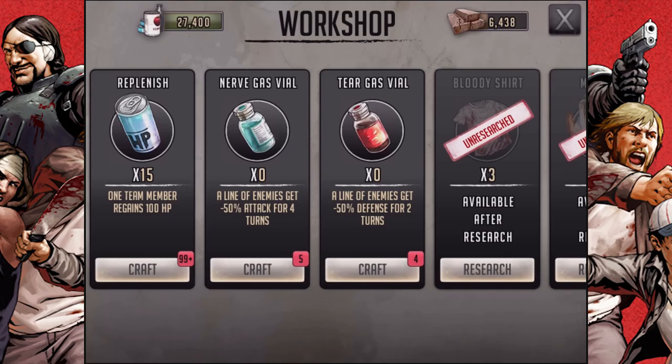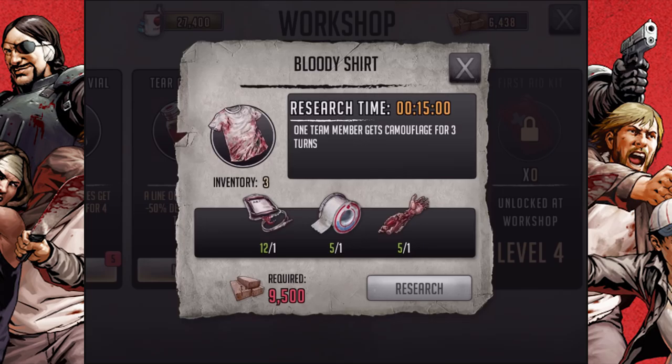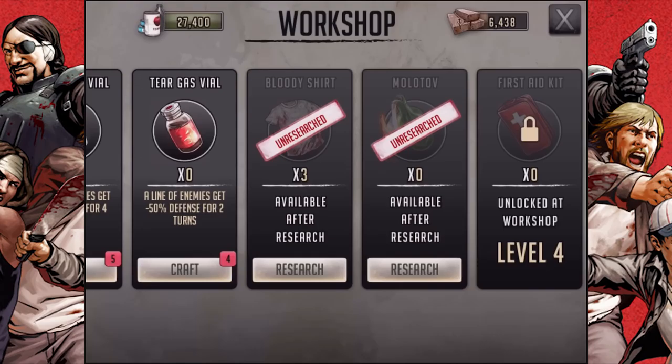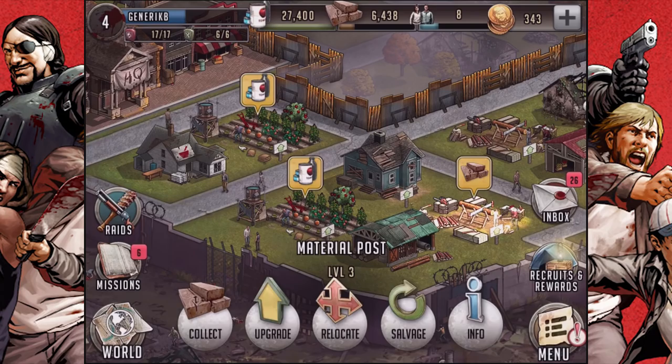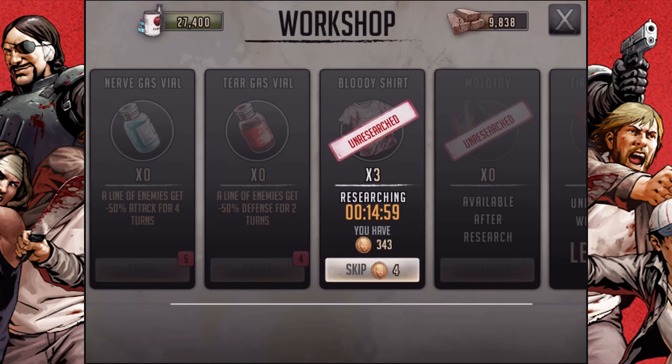Replenish nerve gas vial, bloody t-shirt. Ooh, we can research that. That sounds pretty good, let's do that. I've got everything that I need. Oh, I don't have enough wood for that. Oh, I got enough wood. Don't you worry about me. Hold on, let's get out of there. Collect it. All right, now we're going to go research that like a boss. Craft. Okay, so that's being researched.